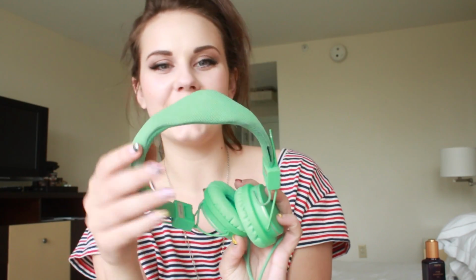Next up I have my headphones. These are Urban Ears. I seriously need to get a new pair of these. It was so long ago that I bought these. They're disgusting, so brown around the edges, like way too much dry shampoo was used in the making of this movie. One of the buds doesn't really work that well, and the button is also broken, so I think it's time to make an upgrade. I actually really loved my Urban Ears while they were still surviving. I'm still using them. I'm gonna use them until they literally fart on my ears. Like, fart out, electrocute me, I die, my Urban Ears die. And then I'll buy a new pair in heaven.